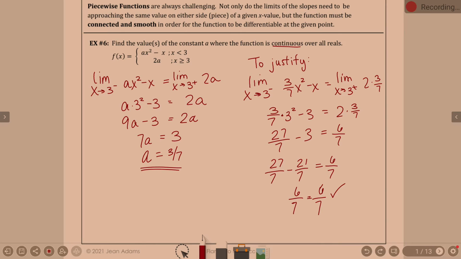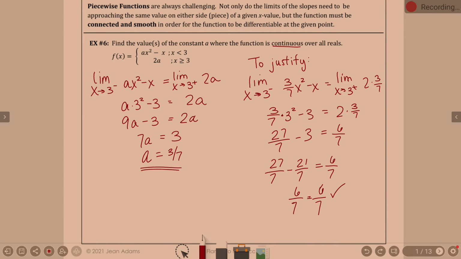So again, reminding you, how do we check and see if something is continuous? Or where do we find, in this case, the value where it's continuous? You have some of those problems in homework. Because when I started doing the homework, I was like, wow, this is stuff we've done. Okay, we've done this type of problem before, haven't we?